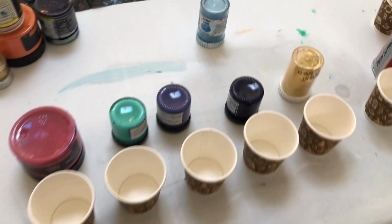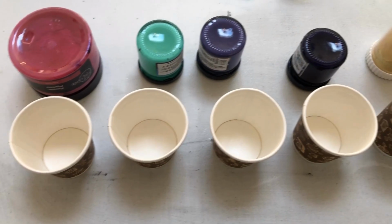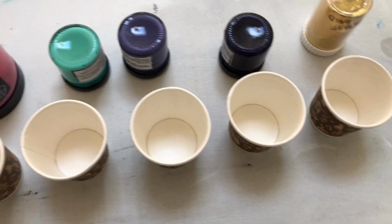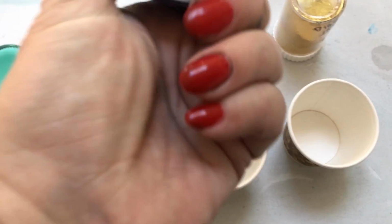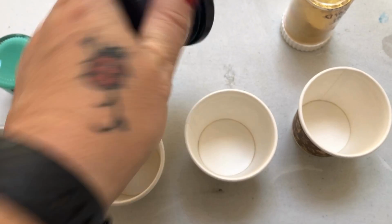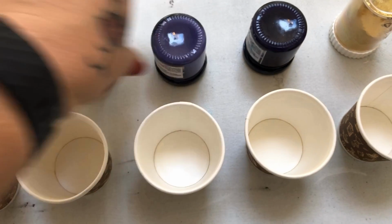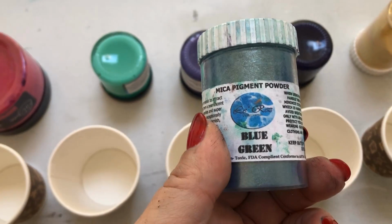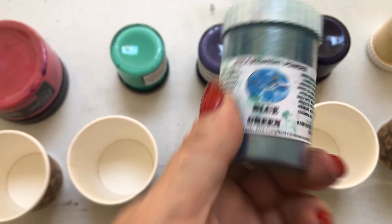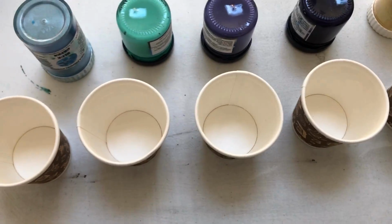Well, it's time to do the collaboration pour. And it's peacock influenced, as I've already spoken about. So I'm going to be using Lerez Bright Gold, Lerez Blue Sapphire, Lerez Aubergine. Why do I keep having them out of camera shot? Lerez Fresh Mint. Why am I having to sing? And Lerez Blue Green. Now, I was going to use some pink, but I'm not going to. I'm going to keep it very traditionally peacockish.